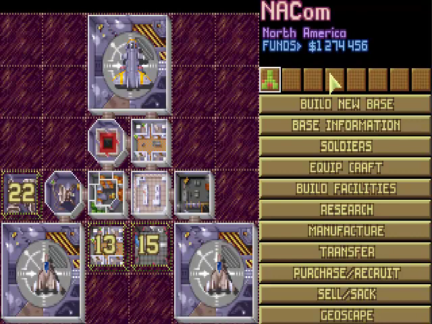But let's get started. I went ahead and skipped the base building and soldier building intro. I'm just going to show you this right here. This is my base. It's called North America Command, NACOM. Cool. I think it's kind of neat. Anyways, this is the base. All these facilities do something. We'll learn about them later.